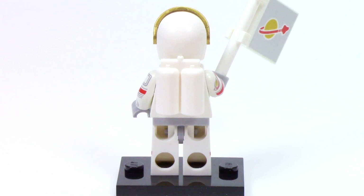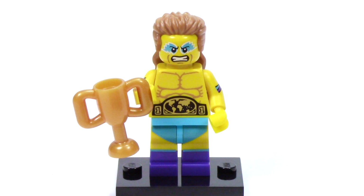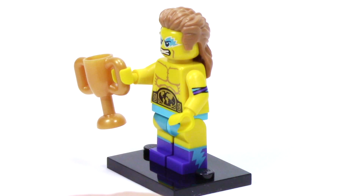Finally, from the back, we can see the classic space air tank. At number 9, we have the Wrestling Champion, and I just really like him because he reminds me of watching wrestling as a kid. I love the print of the championship belt and all of the garish makeup on the face. The print continues onto the legs, and as we look at the side, we can see that the print is continued to create lightning bolt details that's accomplished with the dual molding for the boots.